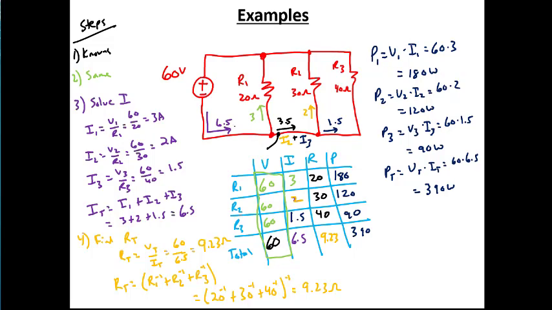And so when we get to lab, one of the things we're going to have to worry about is how do we pick off the wire to make sure that we get the right current. If we're trying to measure I2, we have to pick this wire, which has I2, or this wire, which has I3. This wire has I1. This one is 2 plus 3. So we're going to be careful about that when we get to the lab. And then this wire, of course, has I total, which would be 1 plus 2 plus 3. So depending on how the wires are connected, we have to pay attention to the currents for these circuits.